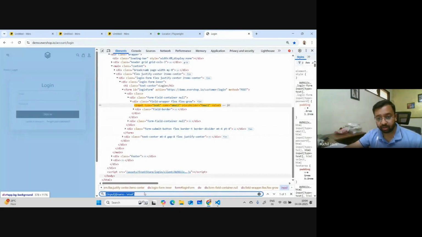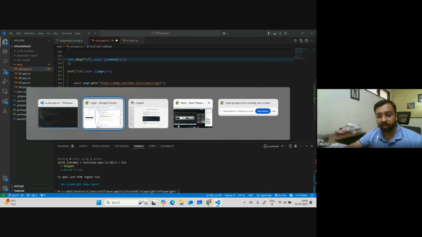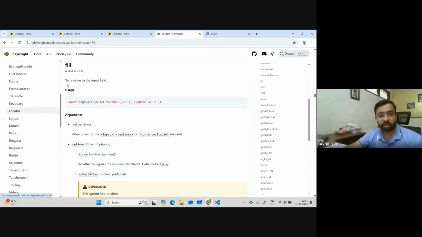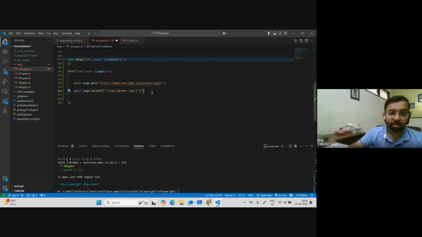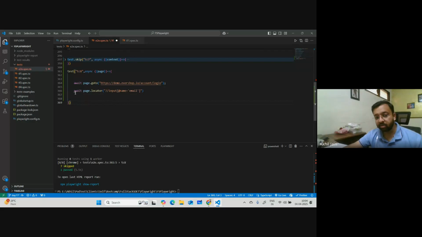Let's go back here and complete one flow now. So we did this, and you got access to the locator. Now on the locator there's a method called fill, which sets a value to the input field. So you can just do fill and set a value to it. Also understand, the locator did not return you a promise. It gave you a locator. So await is complaining right now, asking why you used await, since it is not resolving to a promise. We understand this part, no worries.